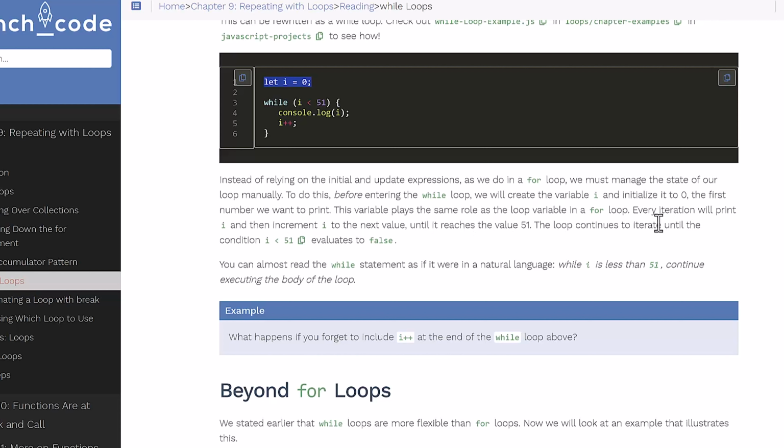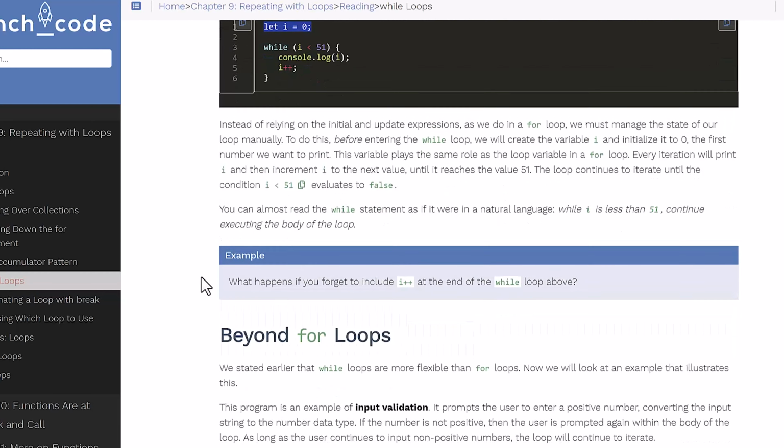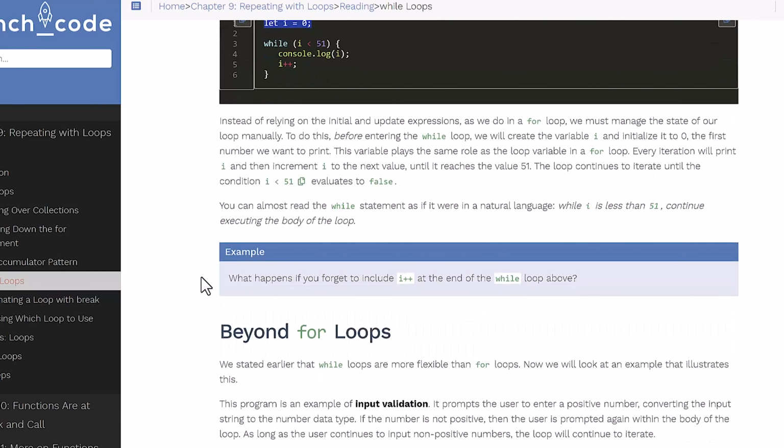Every iteration will print i and then increment i to the next value until it reaches the value 51. The loop continues to iterate until the condition i less than 51 evaluates to false, the same as a for loop. You can almost read the while statement as if it were in a natural language: while i is less than 51, continue executing the body of the loop.